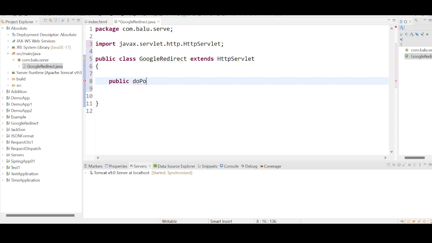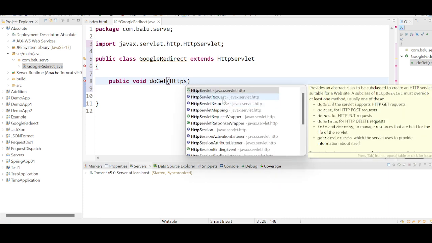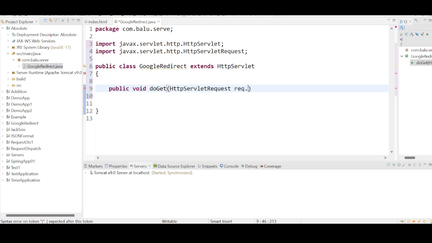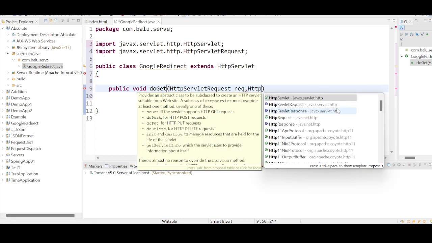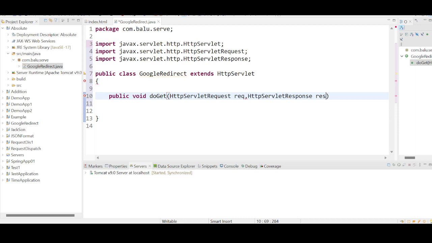You can take any method, but you take the get method itself, with HTTP servlet request, let us call it the request object, comma HTTP servlet response, let us call it the response object.